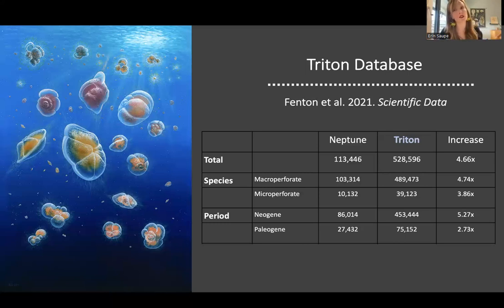With Triton, we ensured comparability among the data sources that we were compiling from by cleaning the occurrence records using a unified set of taxonomic concepts. We converted all of the ages to the new GTS 2020 timescale. We also generated new age models, which were done by generalized additive models, or GAMs. And we rotated all of the coordinates, the present day latitude and longitude points, to their paleo positions using a unified paleo coordinate rotation system.